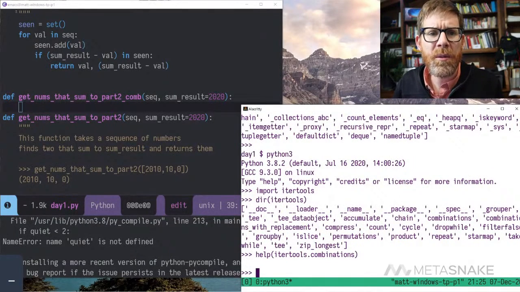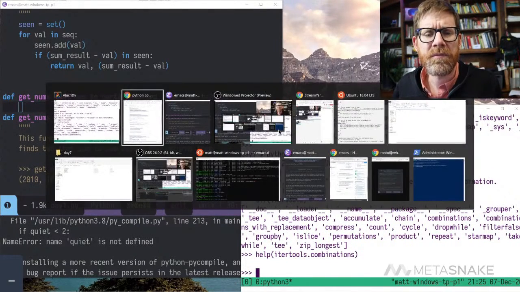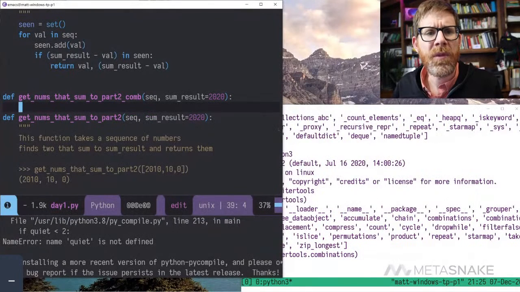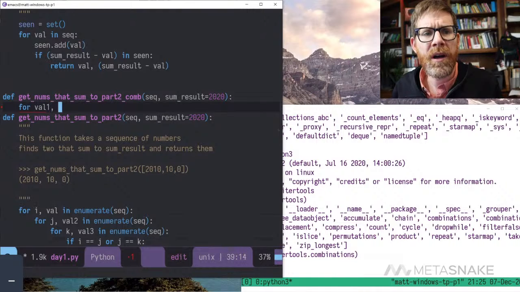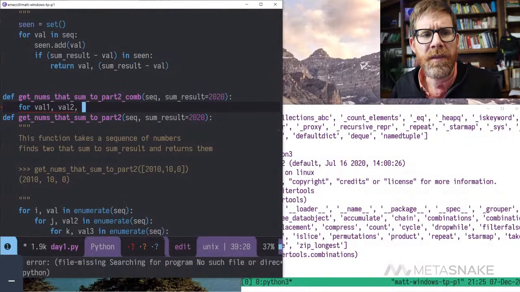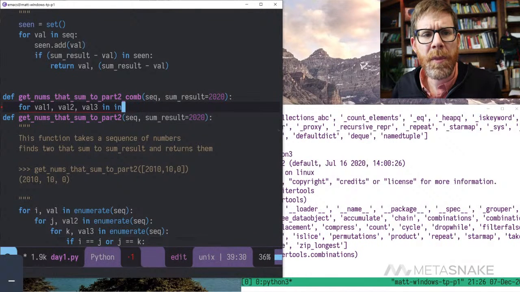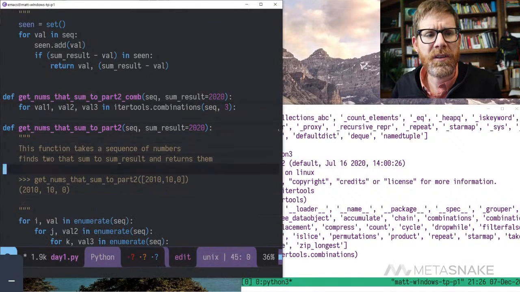So we should be able to say for val1, val2, val3 in itertools.combinations, and we're going to say seq, and we're going to say 3. And then we'll just take this logic from down here.